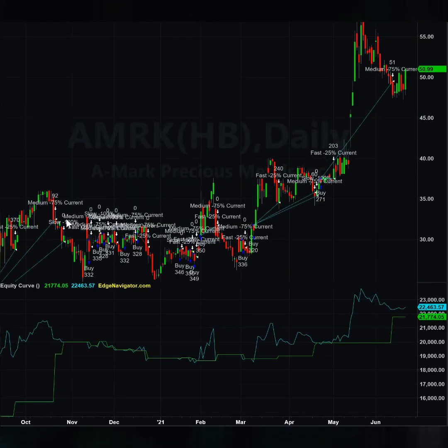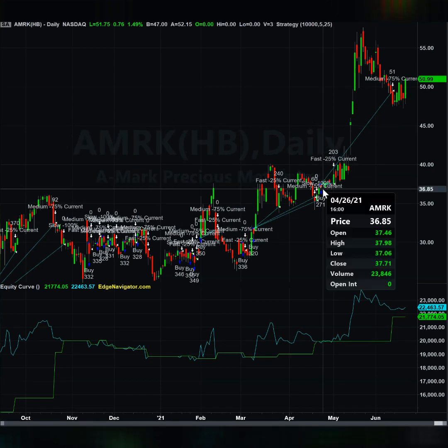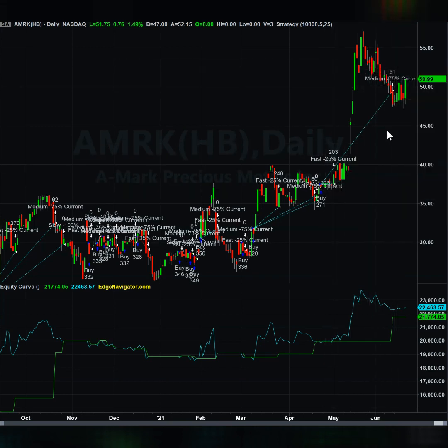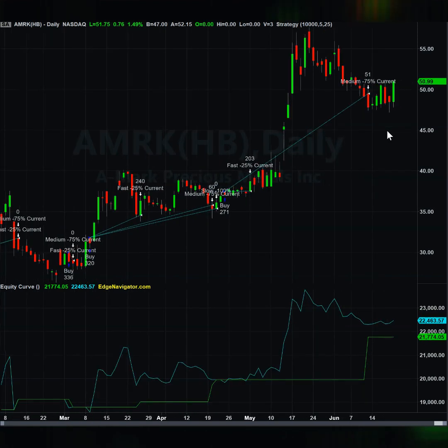Amrk, this is one where I love automating so much. You have to deal with this choppiness and you're waiting for the trend to develop, but when it does, you can capture it. This is very hard to navigate if you're trying to figure out what to do on this gap and this gap and this gap. But if you were back here in the consolidation when it first started building strength, you don't have to think about it. You're just waiting for the trend to roll over. And this symbol right here is still in some size, following along the trend.